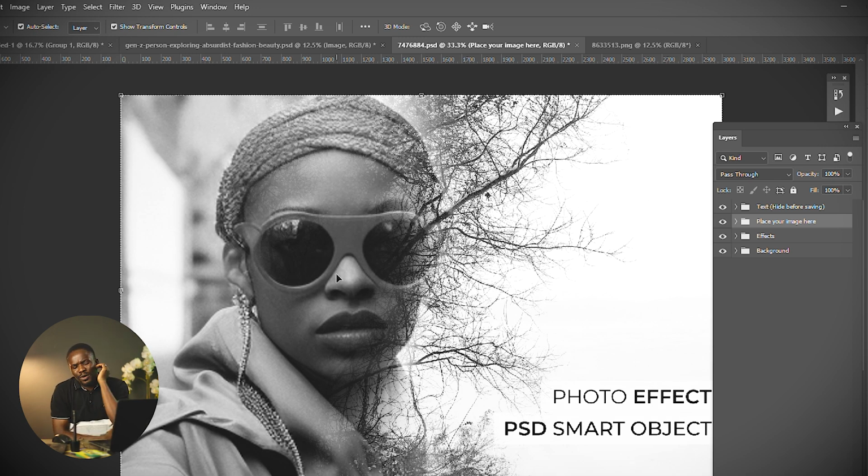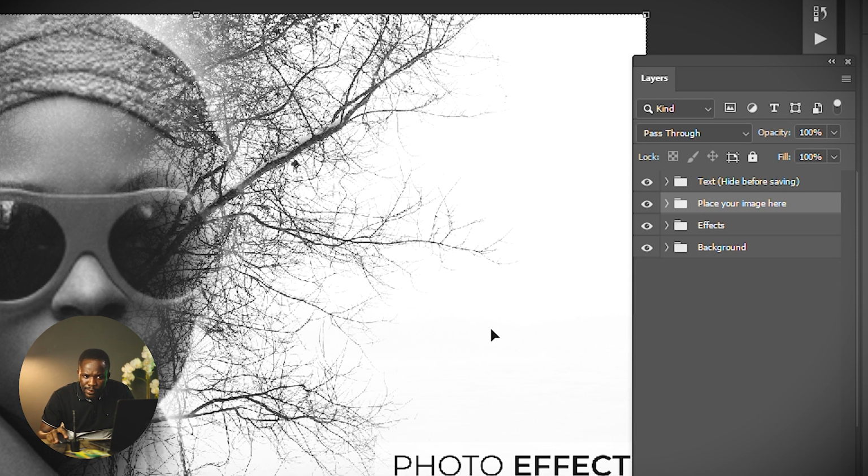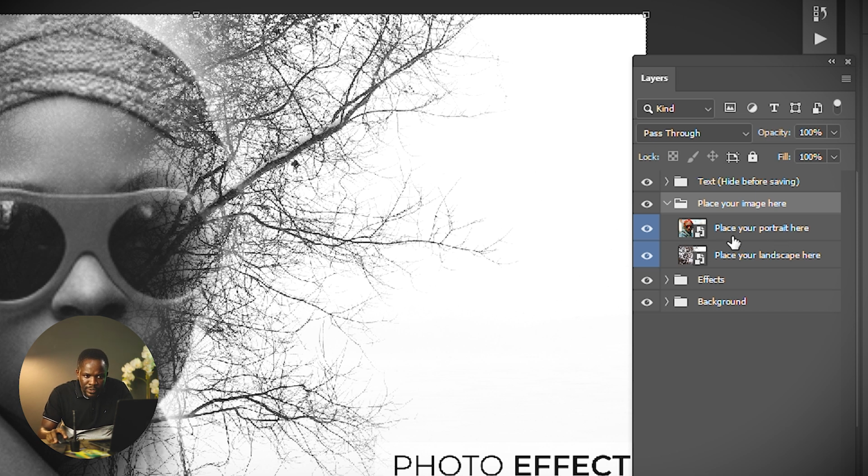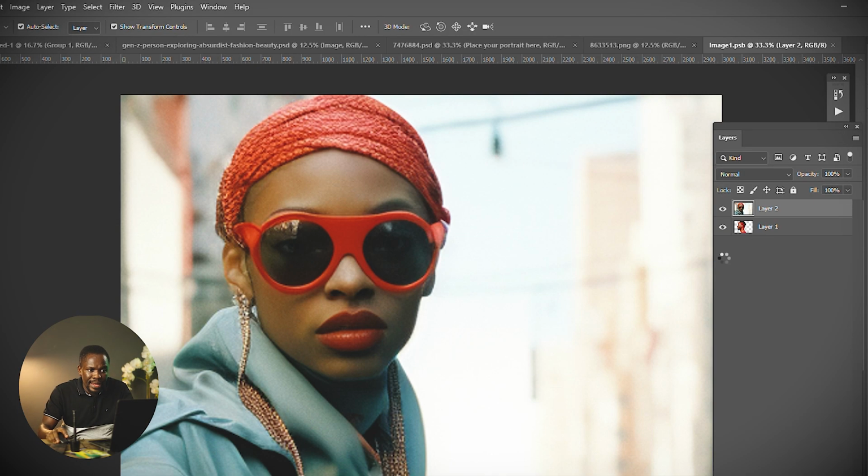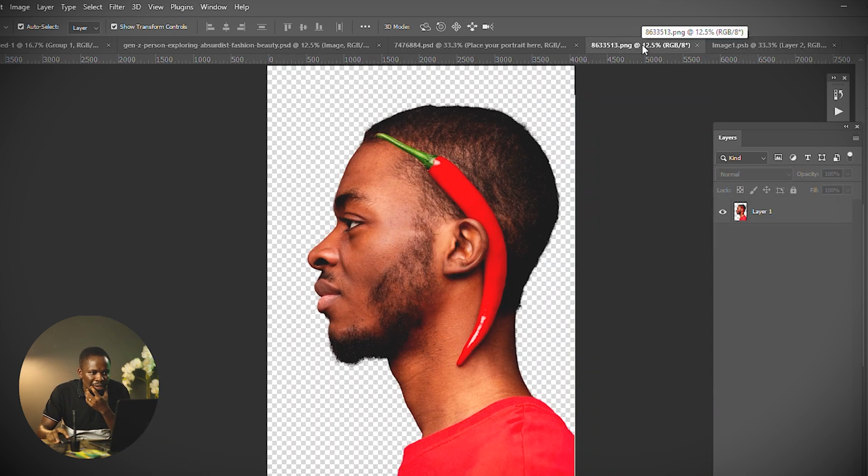So I quickly want to, maybe I don't like the lady again. I want to replace it with a guy. And maybe I have a picture of a guy turning the other way. So I want his side view to show instead of the lady facing me direct. So let me just look for the image here and say, I renamed it what? Place your portrait here. So now I double click it. Then I can edit the image. So I go look for my image here and then bring it into it.